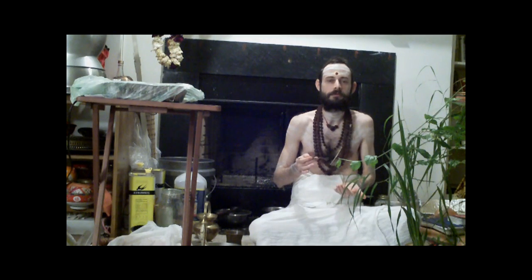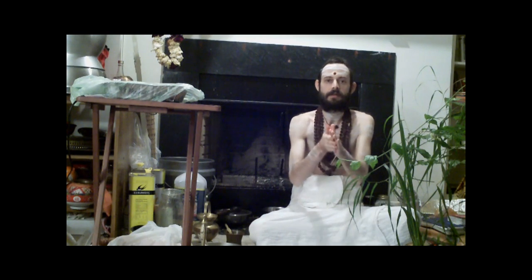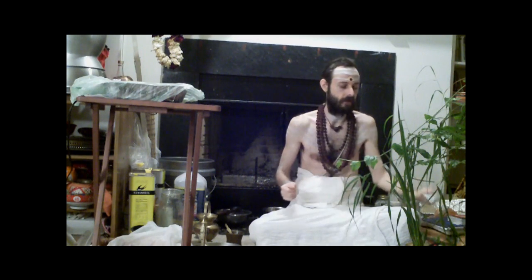And so the first step of achamanam, you wash your hand. So you take a spoon of water with your right hand, put it in your left hand, and you wash your hands. This is symbolic. Your hands should already be very clean. It may be good to have on hand a paper towel or something, or better yet, have a towel reserved for puja use. You could use that if you need to dry your hand after this ritual.